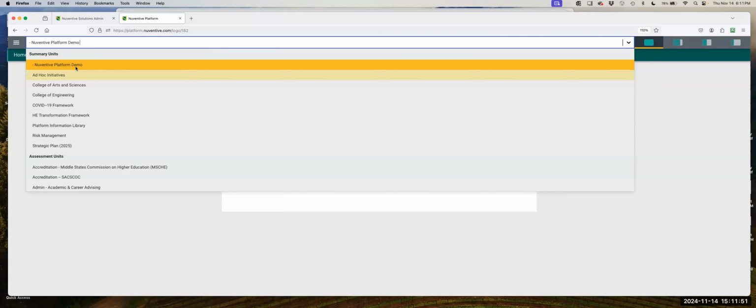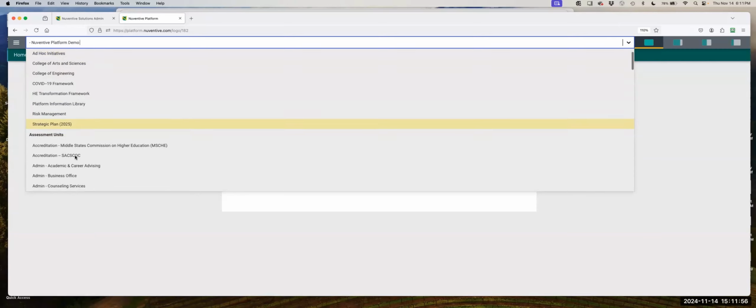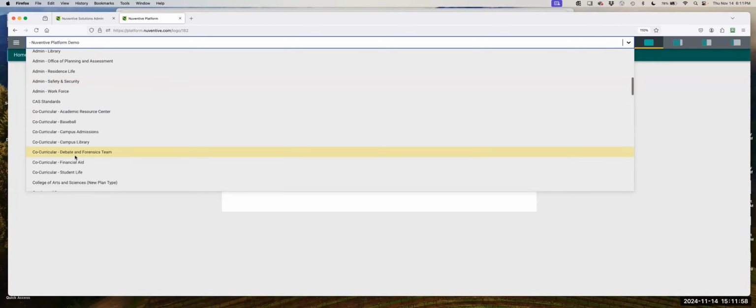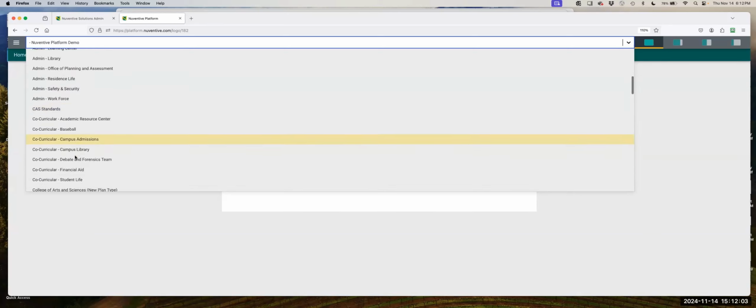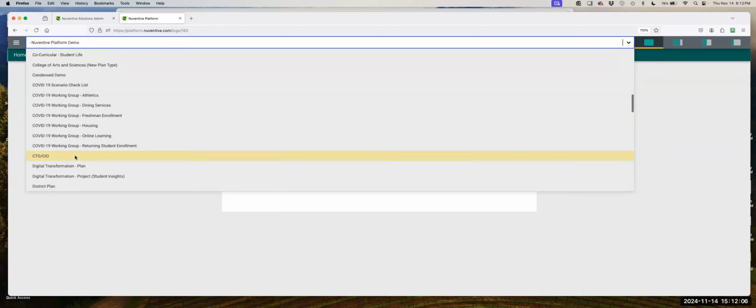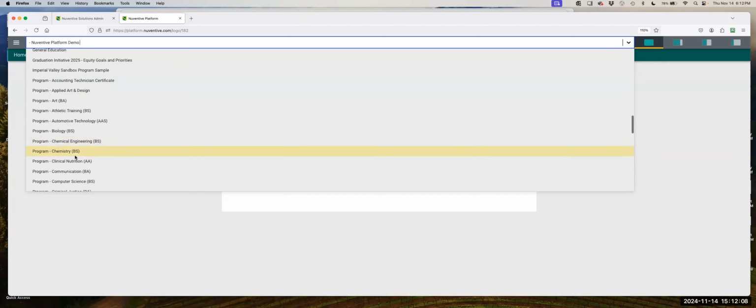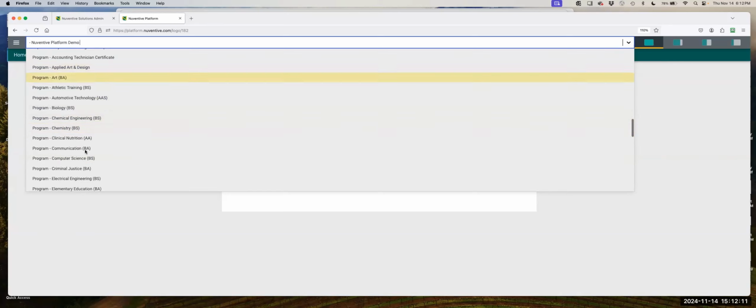Where I'm going to start, though, is just pointing out that when you first come into the platform, there is this unit selector that would ultimately have all of the, I'll use the term unit generically, the SEC units, whether those are student support, admins, co-curricular groups, obviously all your academic programs. This concept of units helps in that everybody has a place to call home, and you'll get to decide what users, when they log in, get to see the biology unit, which ones see chemistry, which ones see the counseling office. And you can define the various roles for those users.